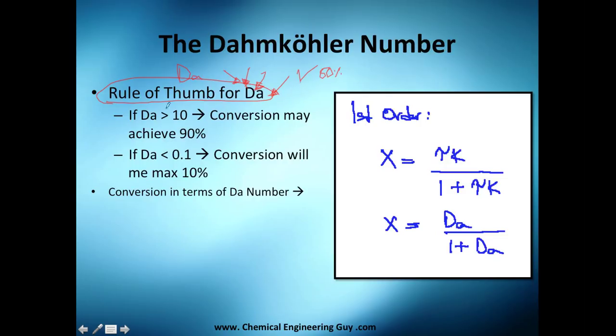So, if the Damköhler number is bigger than 10, the conversion may, and I write this may, it doesn't mean that it will, or it needs to, or it will happen. It's just that it may. It's common, or it will be acceptable, that you can achieve at least 90%. So if you have a Damköhler number of 50, you are expecting to have a high conversion. If you have a low conversion, you should check why, because I told you before, it's only the case that you could have that number. It doesn't mean that you will have that number.